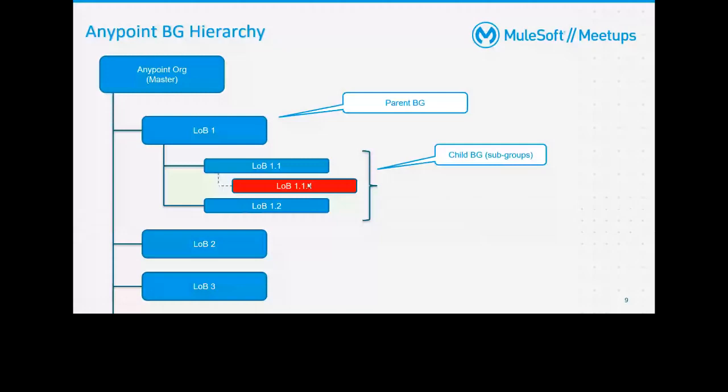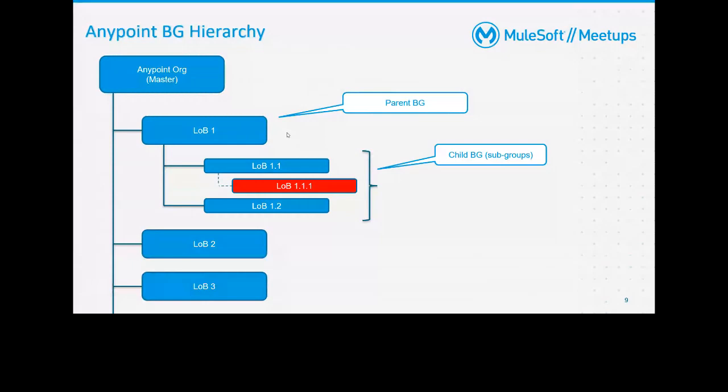Whenever you are designing the business groups for any organization, first you need to see what their roadmap is, at least for maybe 5 or 10 years down the line, how they would like to see themselves. Based on their key pillars and verticals, you need to create the line of business. Under that, if you have any specific requirement, like I am onboarding a new team who can manage this particular subgroup, then only is it recommended to go ahead with a new business group. Otherwise, you can create environments with proper naming conventions and use them. So any questions on this one?